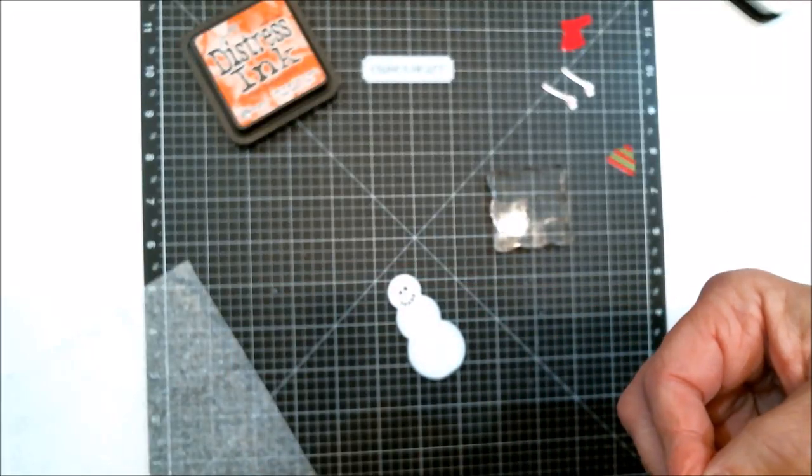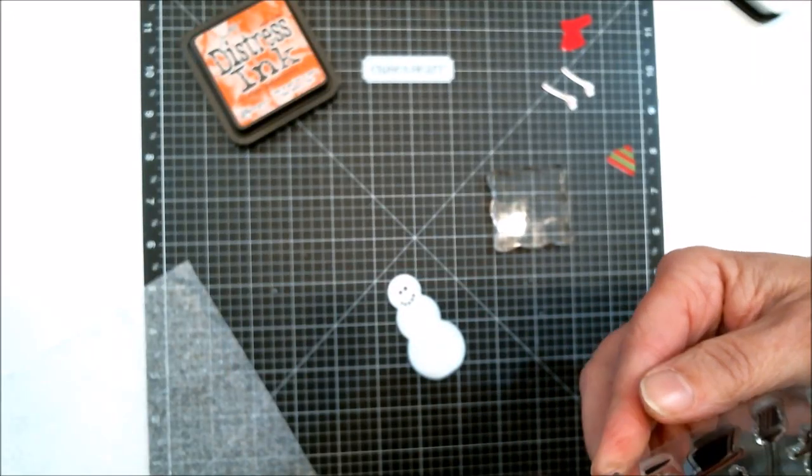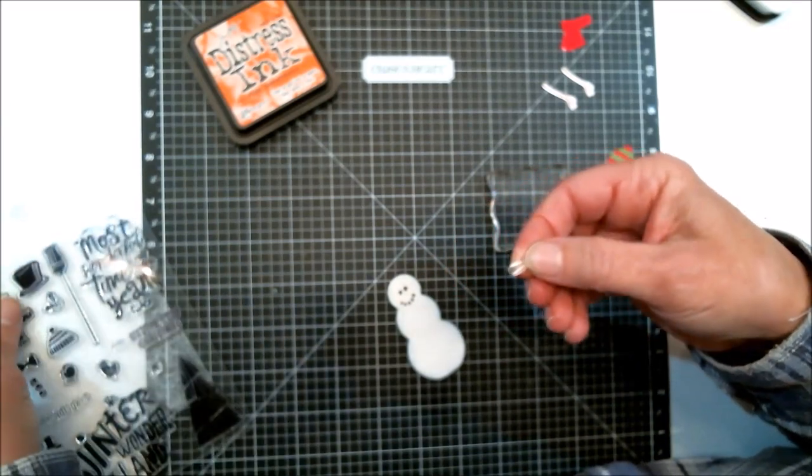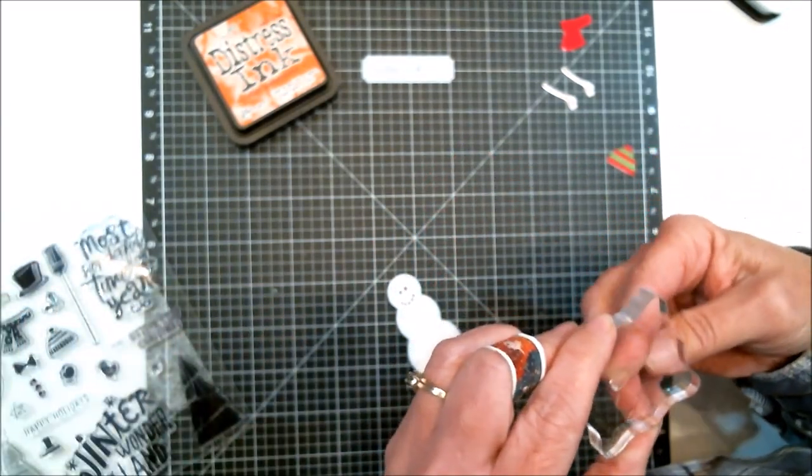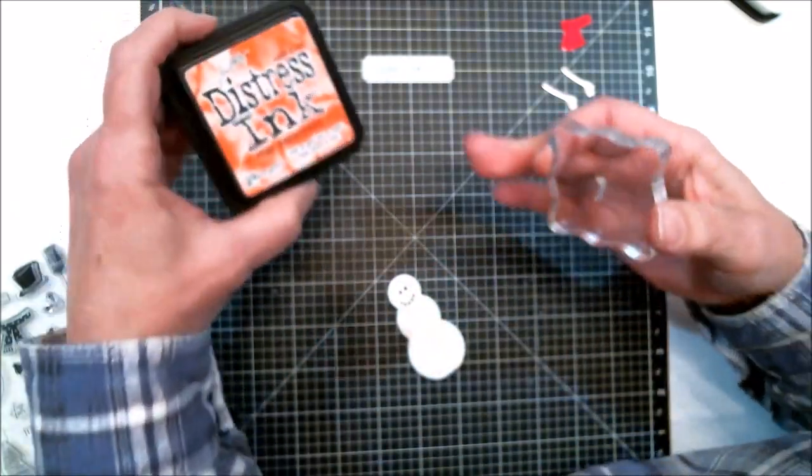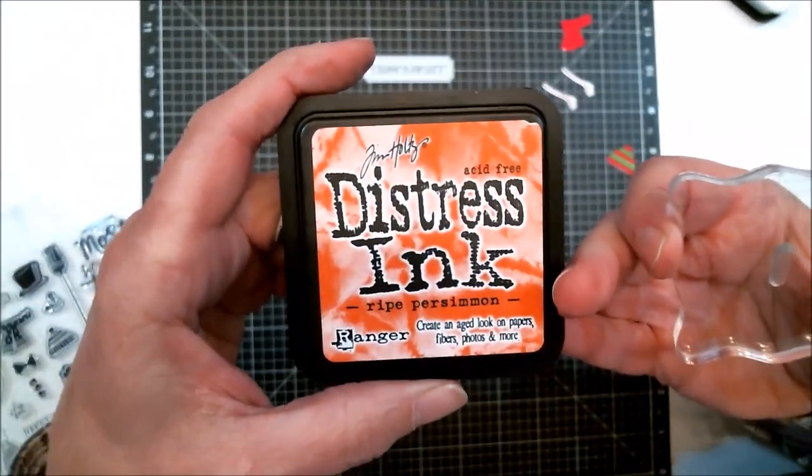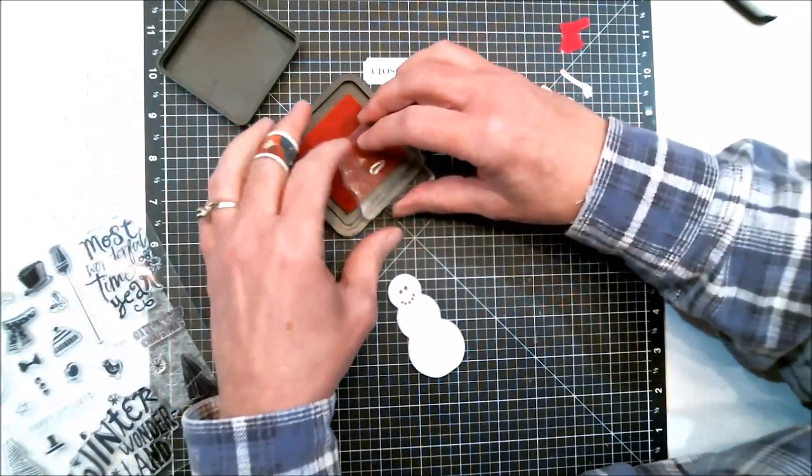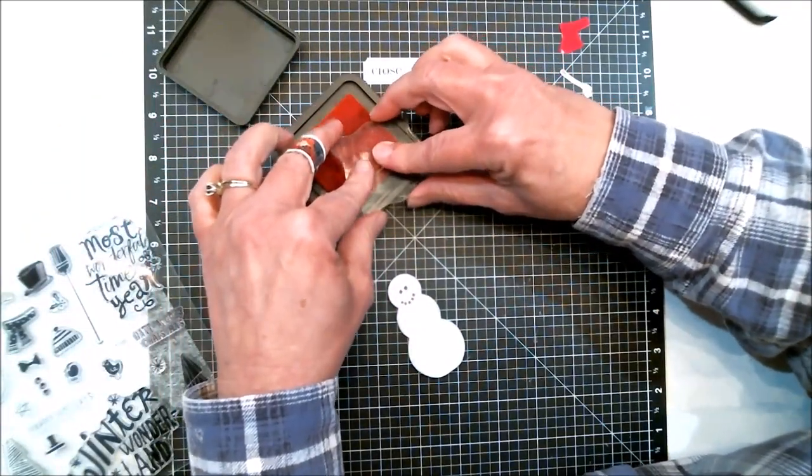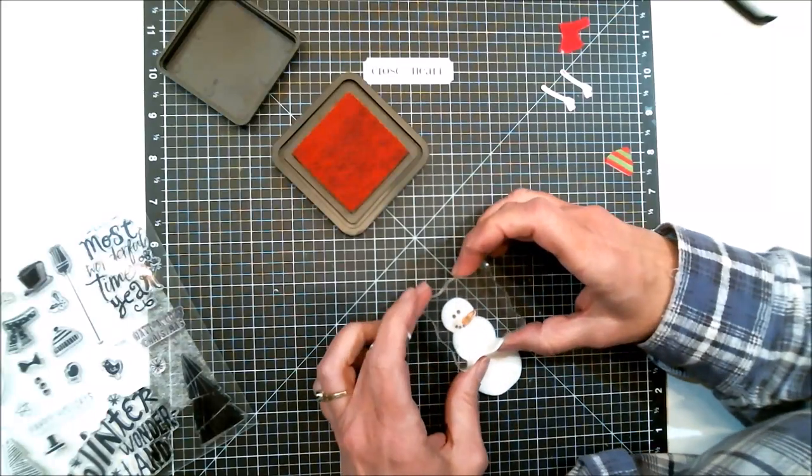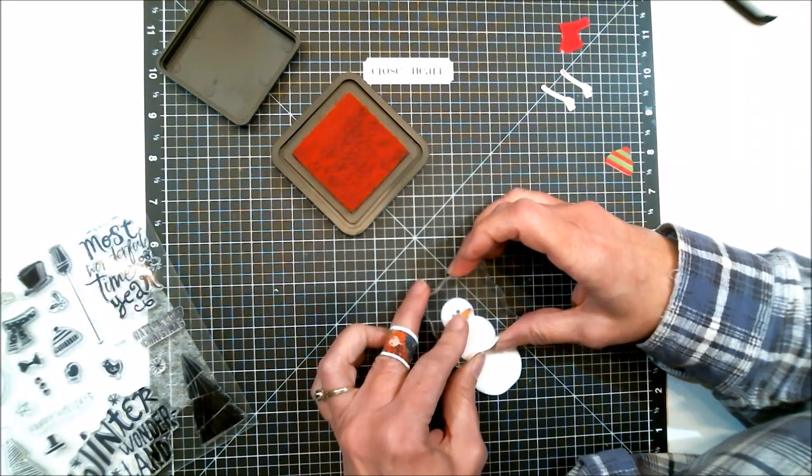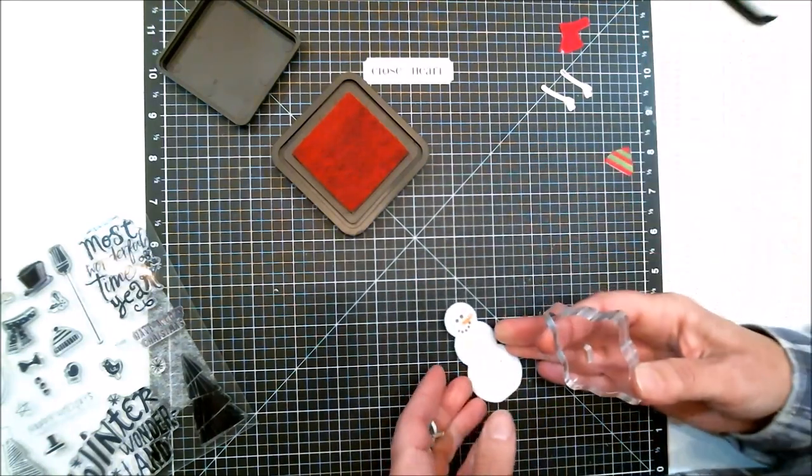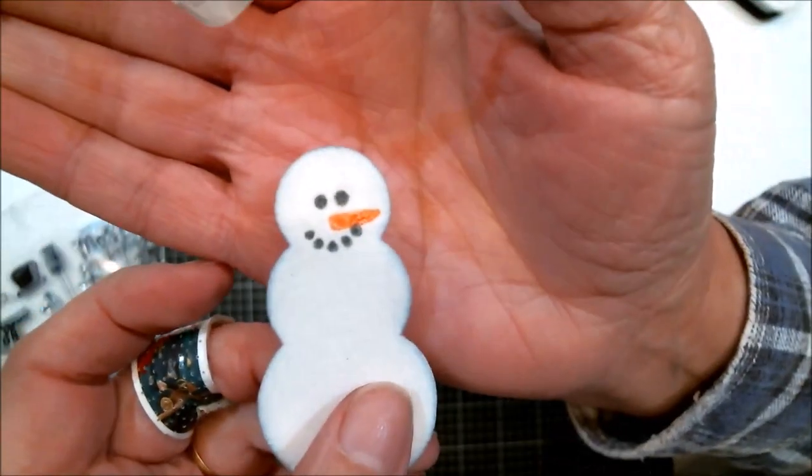Let's see here. Put that face away and grabbing a little tiny carrot nose. I have to be careful to not lose it. And I'm going to be using Ripe Persimmon for Frosty's nose. Put that in depth. Let's see if I can get this in a good place. I'll call that good. And there's his nose.